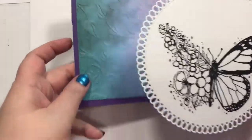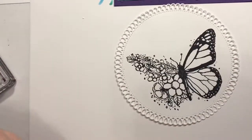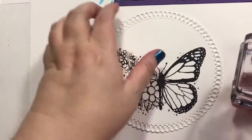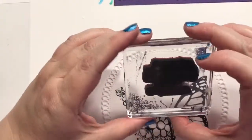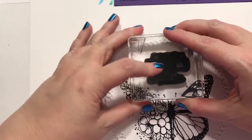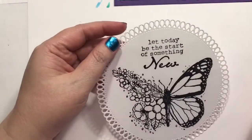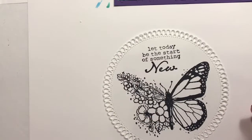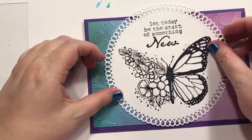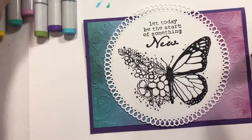So we're gonna do that, and then we're going to use the sentiment. I didn't want a traditional happy birthday exactly. I wanted to use what came in the set because I feel like this would be like a birthday sentiment in a way. So let today be the start of something new. Every year on your birthday, it's almost like New Year's to me, right? It's just new and exciting and refreshing. Just create something new, you know?